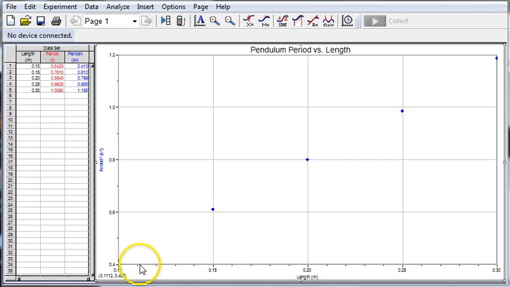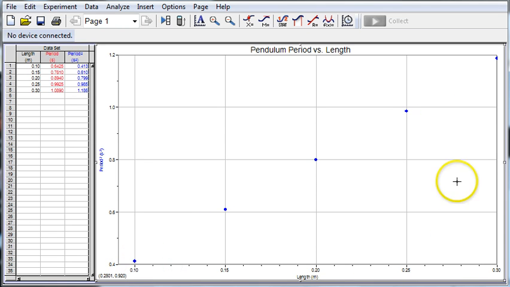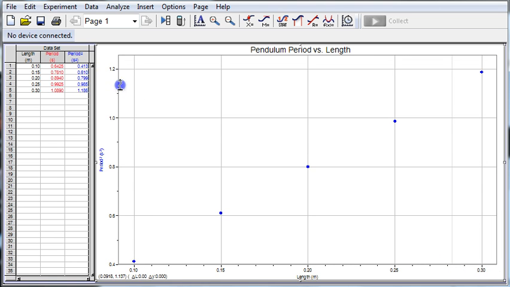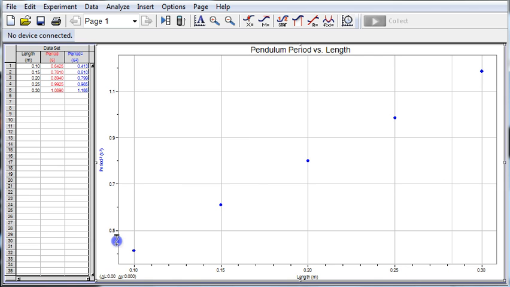And I can drag this back. Make this look a little better so I can see the endpoints. There we go. And now it looks nicely linear, whereas before the period indeed looked kind of square rootish.